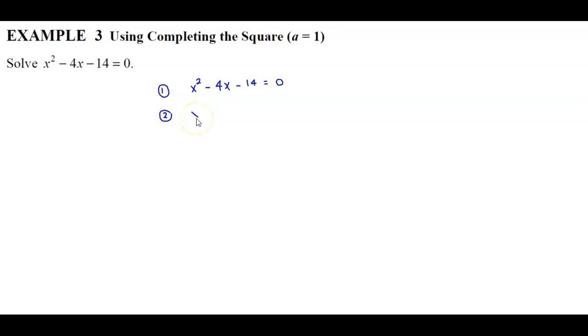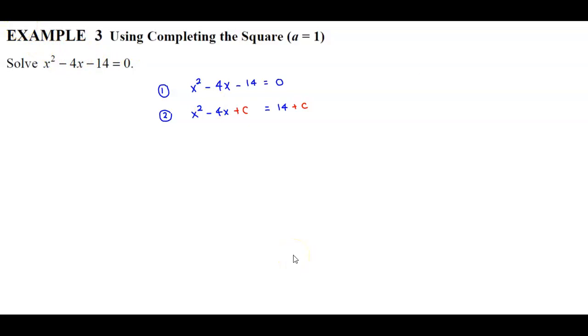So this is going to become x squared minus 4x. And then we're going to add 14 to both sides. So that means we're going to get 14 on this side. Okay. Now, in order to complete the square, we're going to put a placeholder in here. And that placeholder is going to be c. We're just going to call it plus c over here. Now, if we add a value to the left side of the equation, we also have to add it to the right side of the equation.